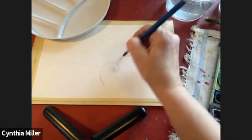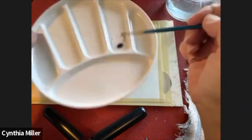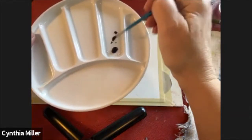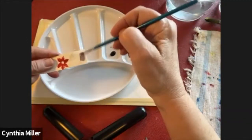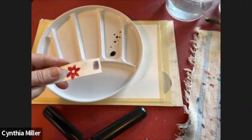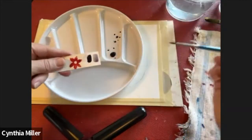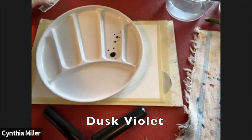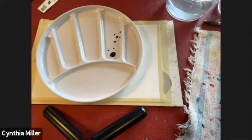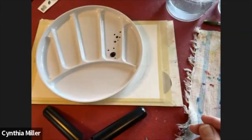I'm just dabbing on some water, getting that paper wet, and I do one or two sections at a time as I go. This color turned out to be quite dark, so I did shift my colors a little bit. It's a nice dusky purpley shade that I quite like, but I end up choosing another one — it just seemed to be too dark. That's why it's a really good idea to make some color swatches.